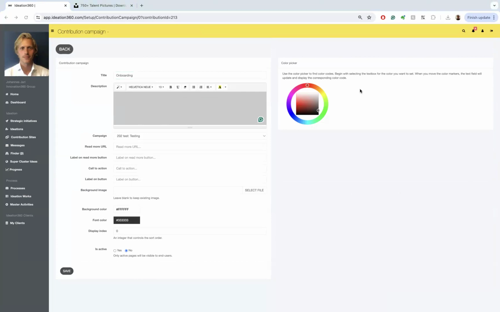And here we want to write a description. I would urge you here, on everything you're doing on the contribution site, either to type it in or to take plain text and copy and paste it. If you put in text that is already formatted, it will be significantly heavier for the contribution site, so it will go slower. So put in plain text.